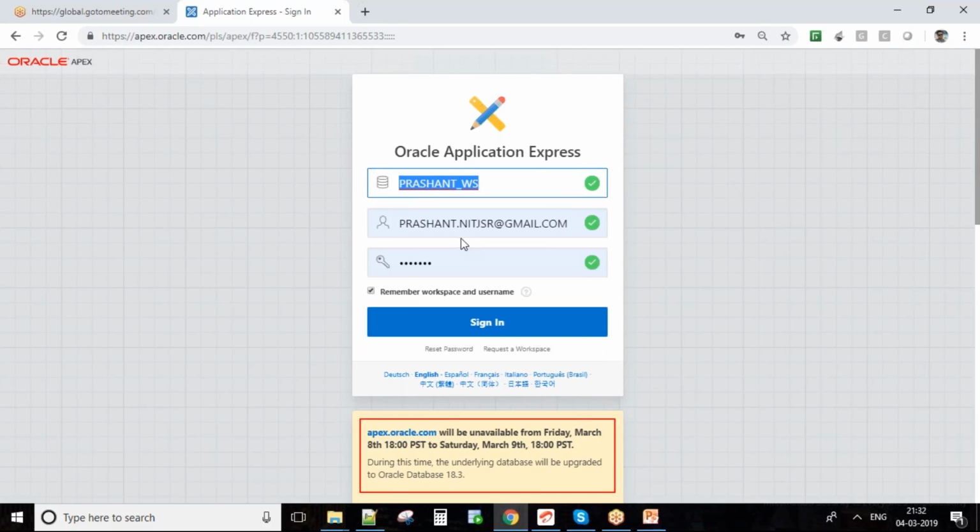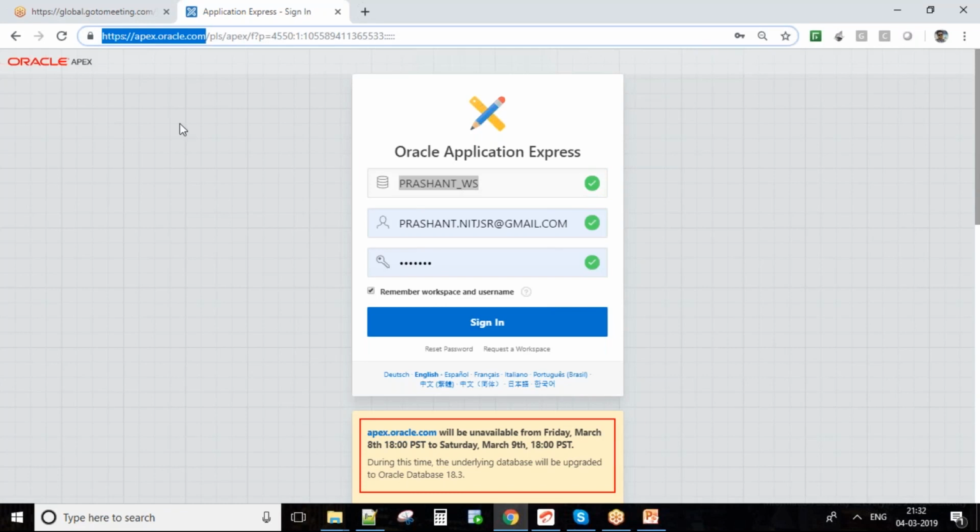Then there is a user ID and then the password. Right now I'm using the Oracle website, apex.oracle.com, because it is the latest and the performance is good. And this is the workspace login page.